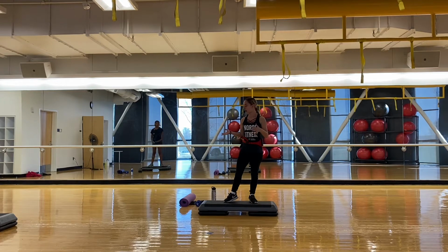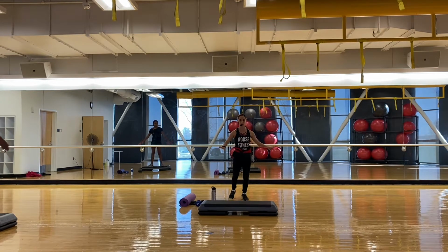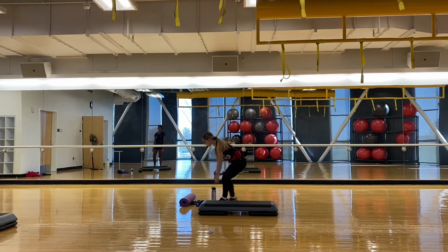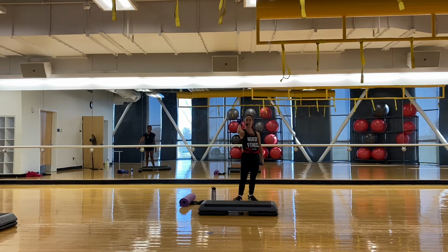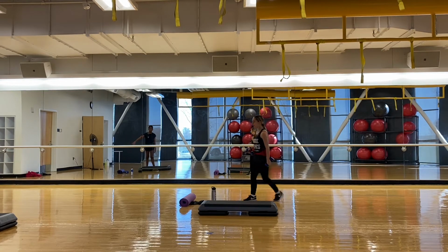Today in this class, all you need is a step, but if you don't have one, you can definitely do it on the ground. You also need some dumbbell weights. You can have cans. You can have water bottles. And then we have a yoga mat.